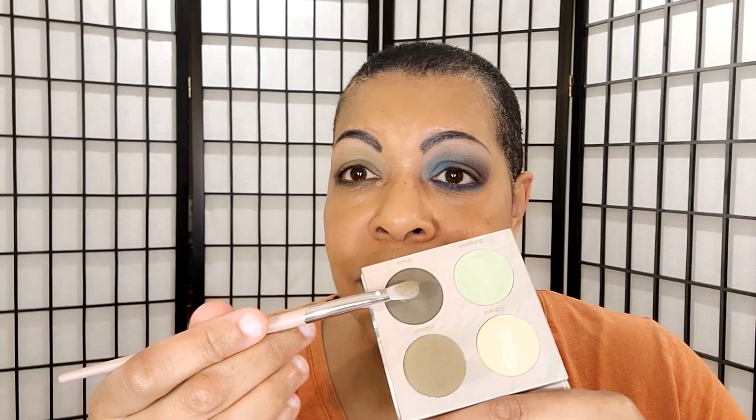So we're going to flip this over and go into this shade right here. This I'm hoping does show up darker. I was going to say that I prime my lids. I did prime my lids because this seemed like it didn't want to go on. I thought it was going to be darker, but because of the tone of it, that might be why it's not. We're going to go in with this right here. And we're going to tap first, and now we're going to blend, and I'm hoping it doesn't look too, ooh, it does look too light.